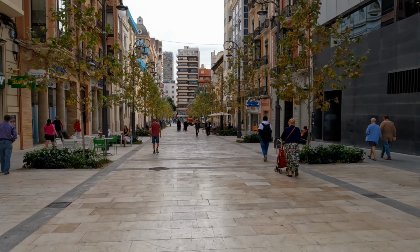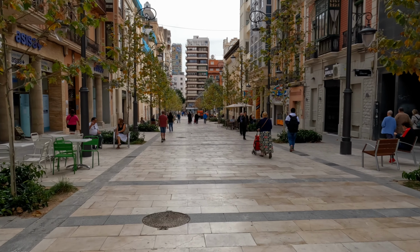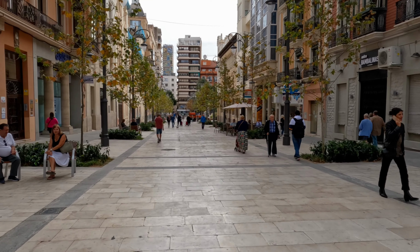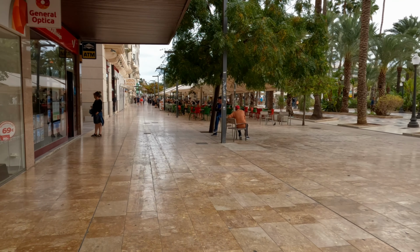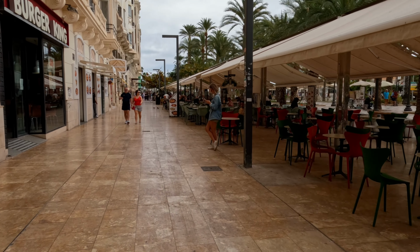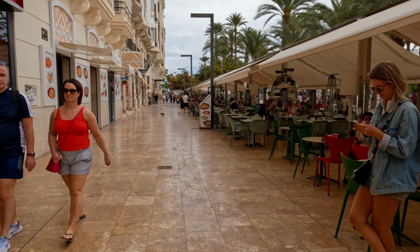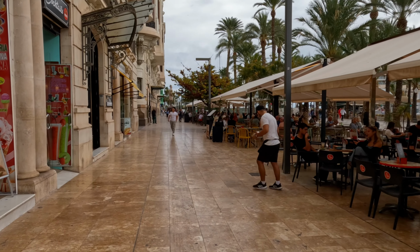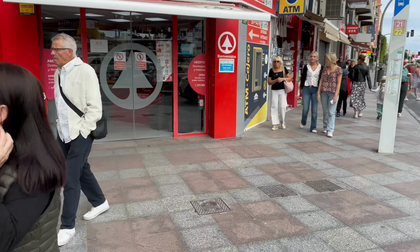And this is the recently pedestrianised Avenue de la Constitution. And it's part of Alicante's plan to make the city more accessible to people over vehicles. I started to head back towards the ship along the Esplanade. I'd wanted to grab a drink here, but as time was pressing, I decided to give that a swerve. And as you may have seen in some of my previous videos, I do love going to the spa. However, as this was the last day of my cruise, I decided to give it a miss this time.